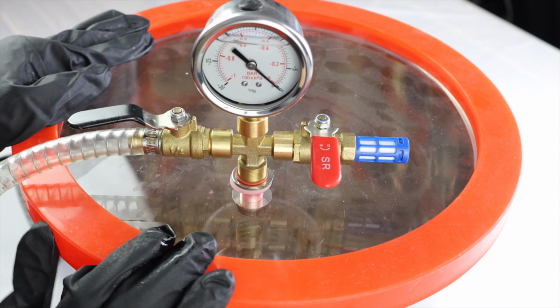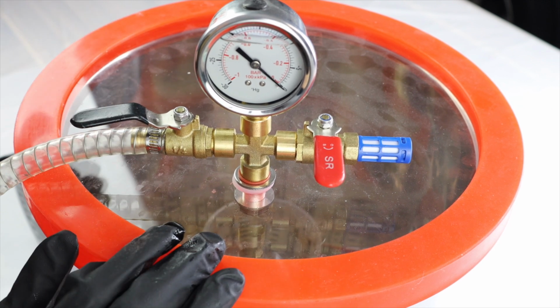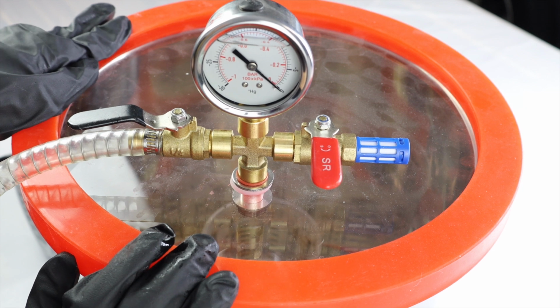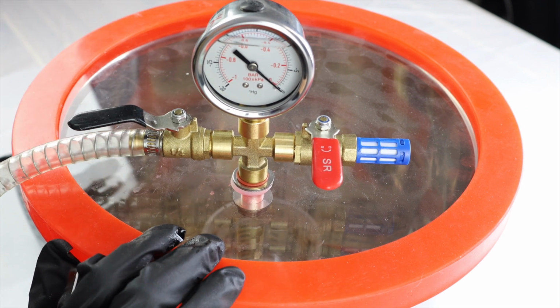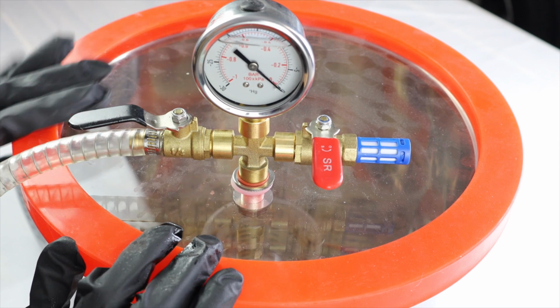Now with this, you cannot walk away, you do need to watch it, because it is a lot stronger and it won't automatically switch off. So if you leave it going, you have the possibility of actually breaking your lid. So you want to watch it.